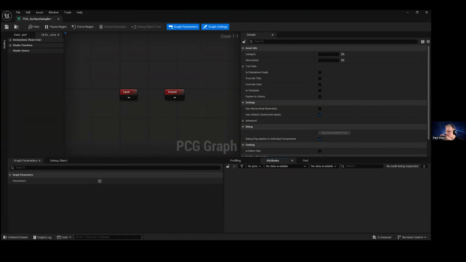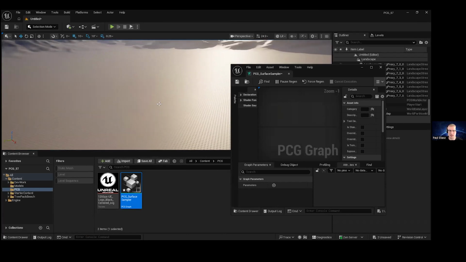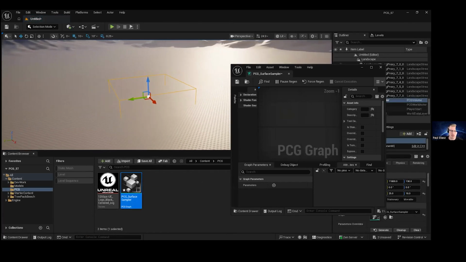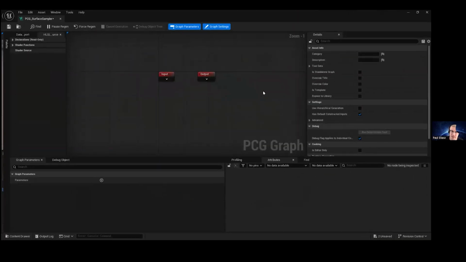So what we're going to do now is a very simple example. This is pretty much a framework, the meat of the entire structure, a skeleton of this whole PCG editor here. At the moment, you don't have to worry too much about any other details than what you have here, because we can actually introduce some of the nodes we're going to work with. At the moment we only have a volume, and if you drag and drop it into this, it doesn't do much because we haven't given it any instructions. Because it's just empty, we're going to start adding the things we need for this particular example.